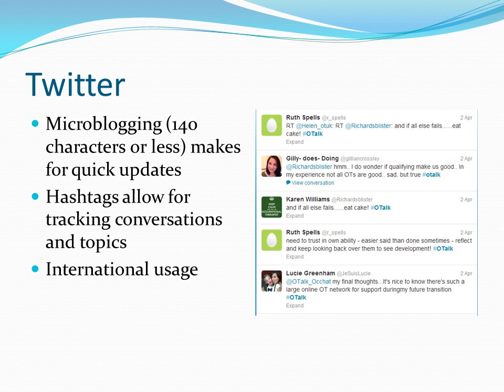Twitter is my favorite way to network as an OT. I enjoy the quick updates, link sharing, and massive international presence. Hashtags allow you to track a topic or conversation. Right now, you can find tons of tweets related to OT Month and the AOTA conference from a simple search, and Twitter would also show you what topics are trending in your area and around the world.